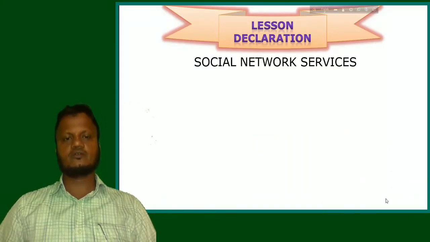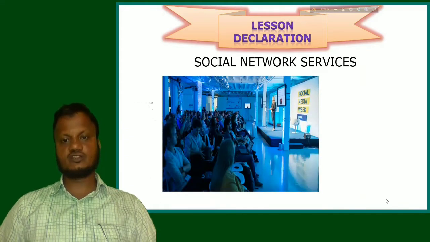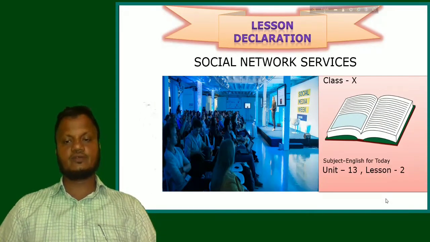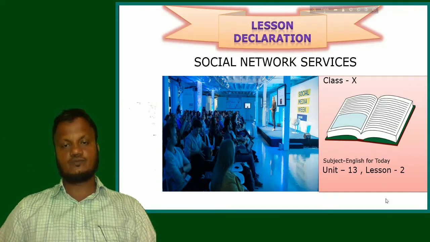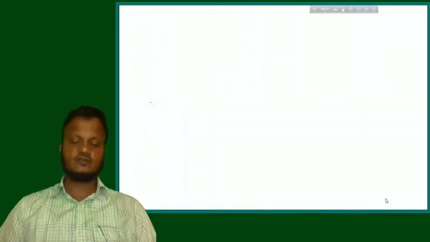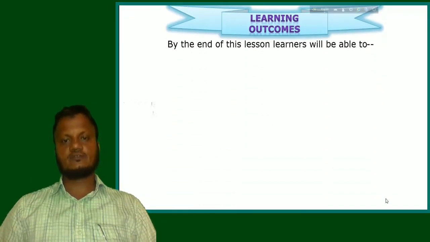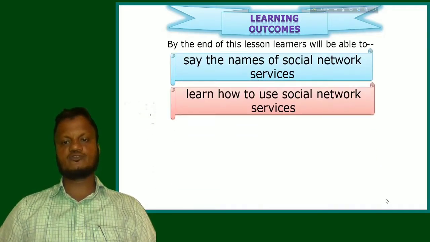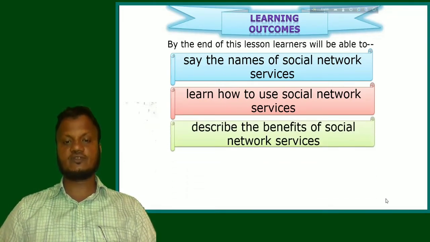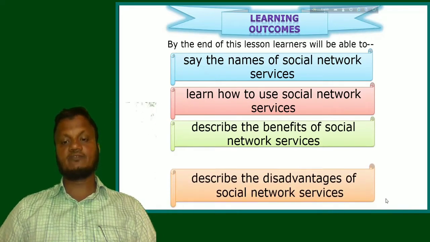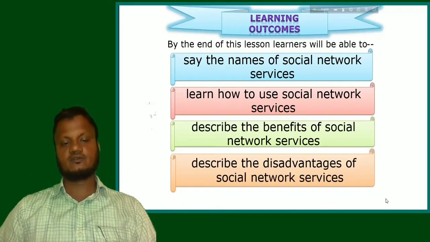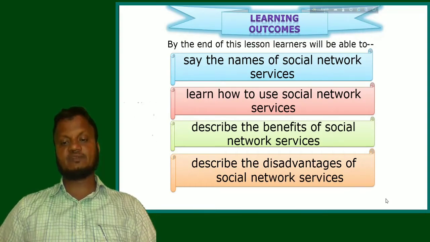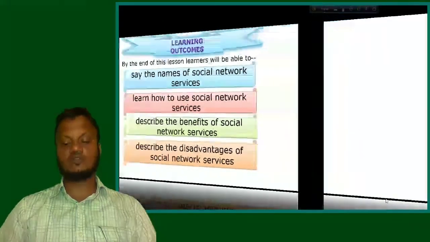Today we are going to discuss social network services. Everybody open your book, unit 13, lesson 2 of class 9 and 10. After the end of the lesson you will be able to say the names of social network services, learn how to use social network services, describe the benefits of social network services, and describe the disadvantages of social network services.